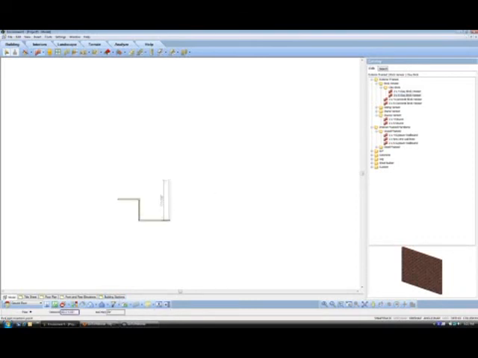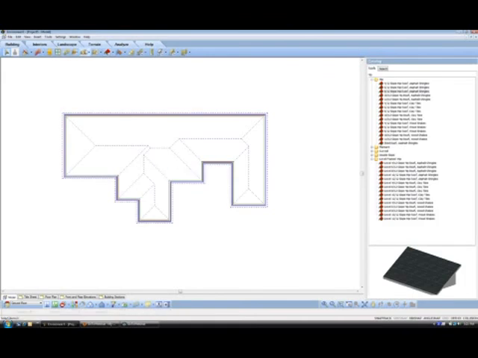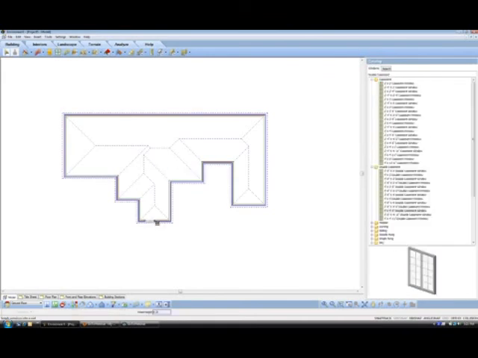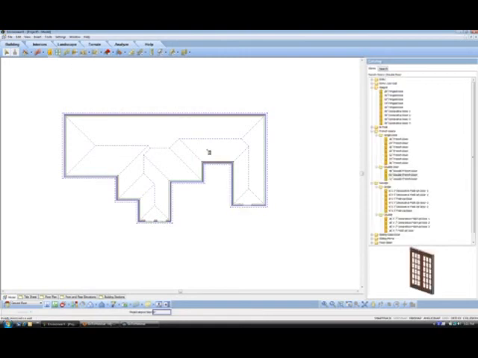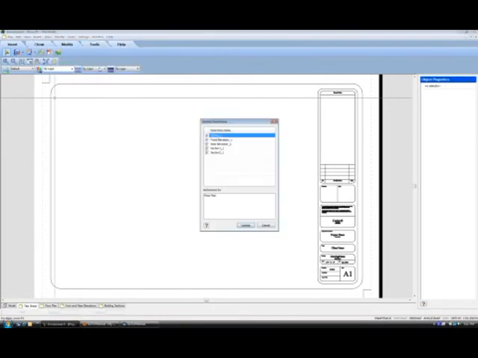So I'm just going to draw a model here, just randomly drawing. And I'll put a roof on it and a couple front windows, just so we can recognize it when we go into that working drawing sheet mode. And then what I do, I'm just going to go out onto my title sheet here, and I'm just going to say Insert Smart Views, and I'm going to say globally update the Smart Views. Plan view, front elevations, rear elevations, sections, and I just hit Update.